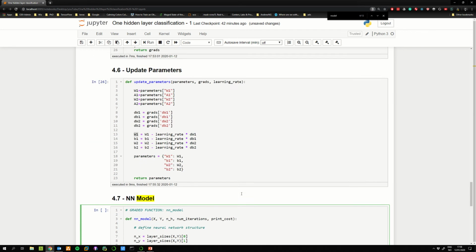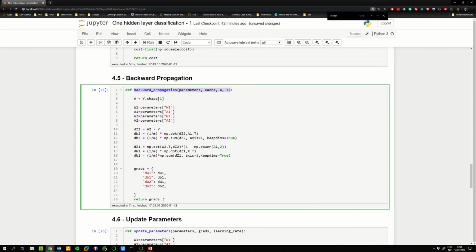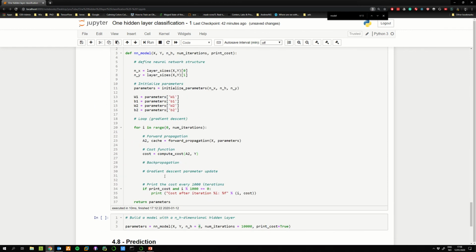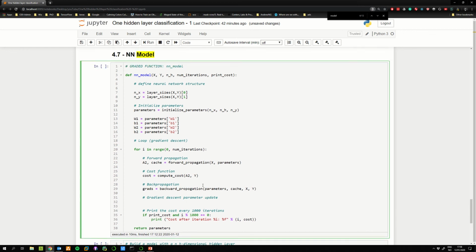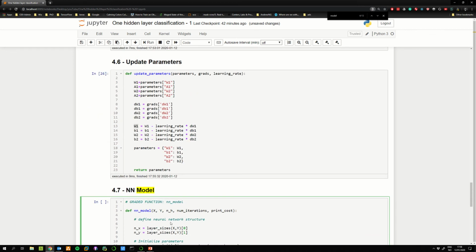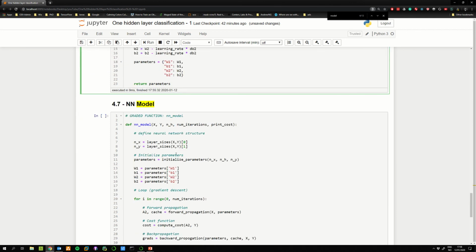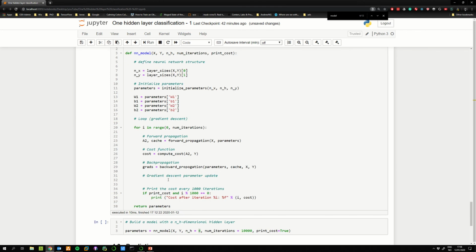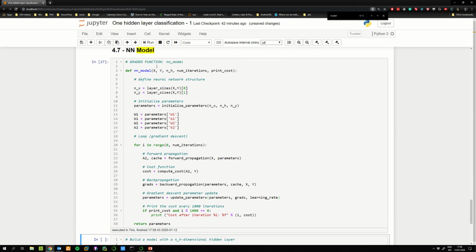After that, we need the backward propagation. So we just scroll up again. We have our backward propagation, which returns the gradient descent. So we can just do that right away. So grad equal this. And then we need the gradient descent parameter. So again, we do the same thing. We just highlight this, and we know it returns parameter down here. So we're just going to do parameters equal. And that's it. We have our model ready.